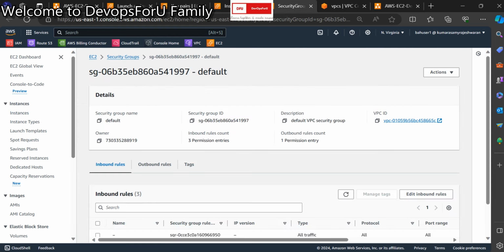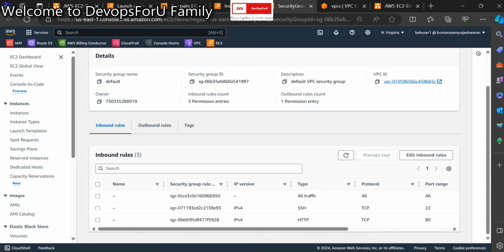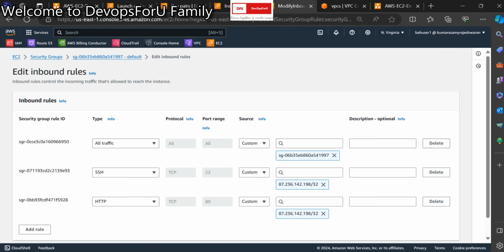Meanwhile, let us go to the security group. If you see, this is the default security group we attached. All traffic was allowed, and let me just edit this one. So all traffic is allowed for its own security group. We are just opening the security group to the same security group itself. And we are opening SSH port 22.